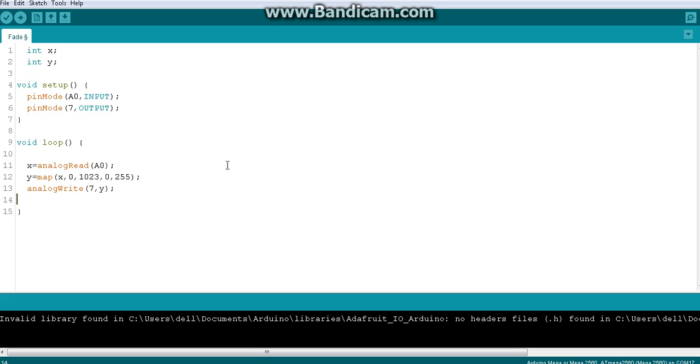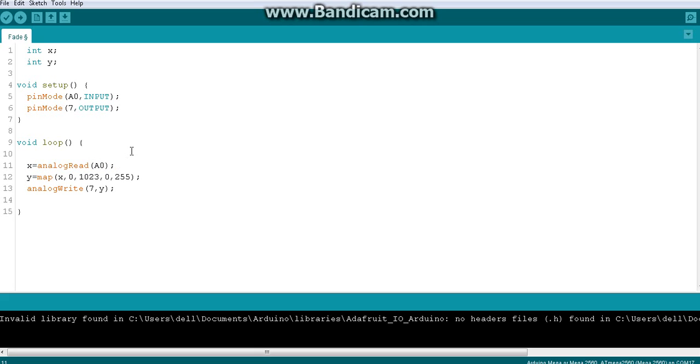Hello everyone. So in the last video we have seen a clear look at the whole process of a task that takes an analog input and gives the respective analog output in an LED. So the LED is going to work according to our analog input.